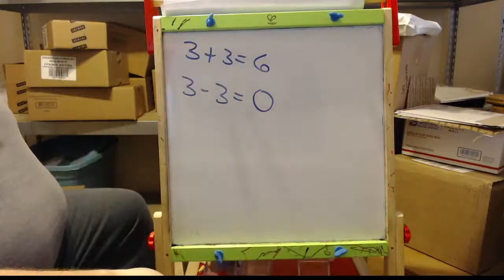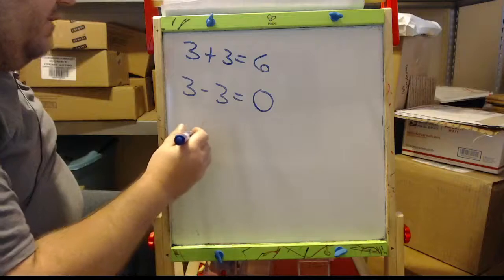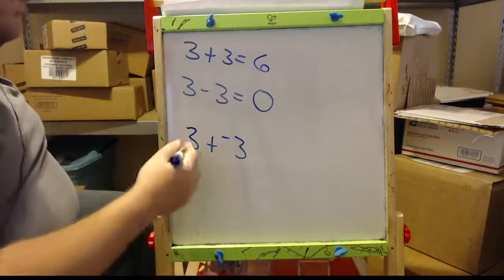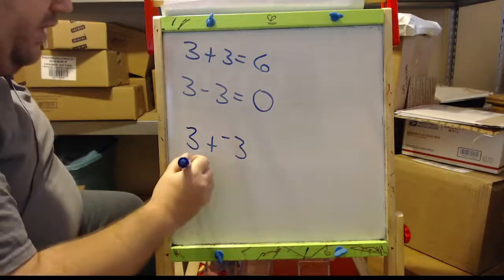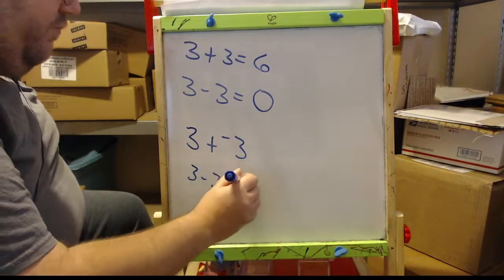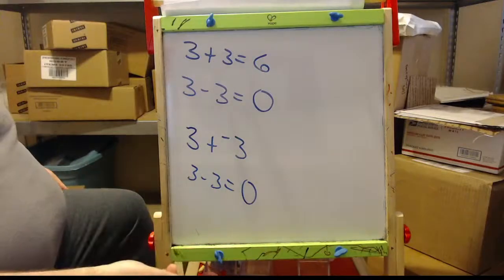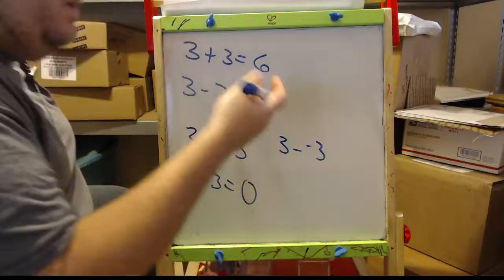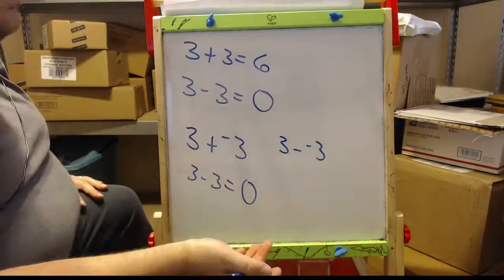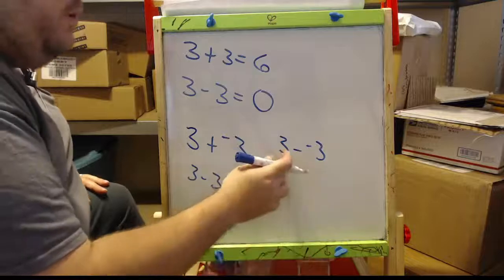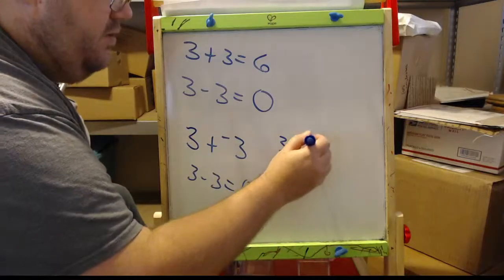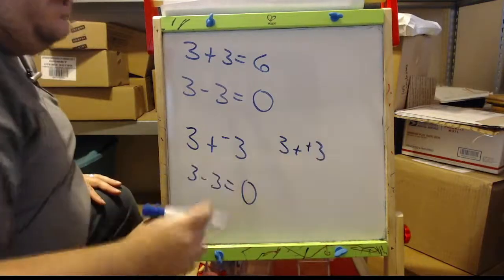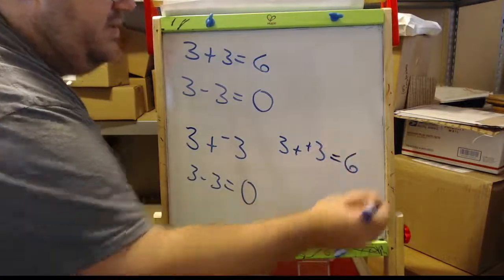with the integers. What I mean by that is, all right, so 3 plus a negative 3 is really adding negative 3, or you're really subtracting 3, which is 0. Okay? 3 minus a negative 3, what they tell you is, if you're subtracting a negative integer from a positive, change the sign on both. Change the sign to addition and change the sign on the second integer, and you make 6.